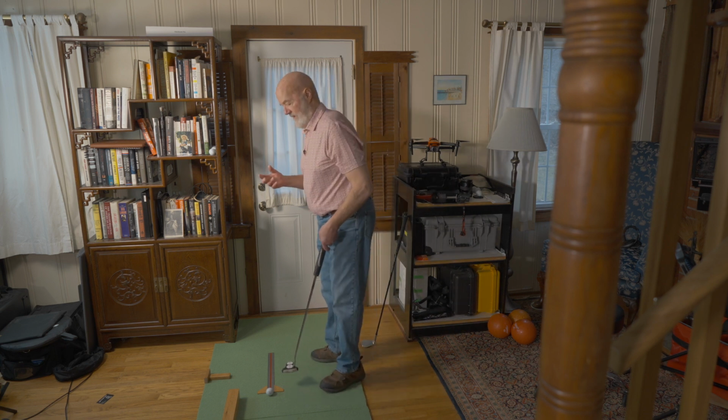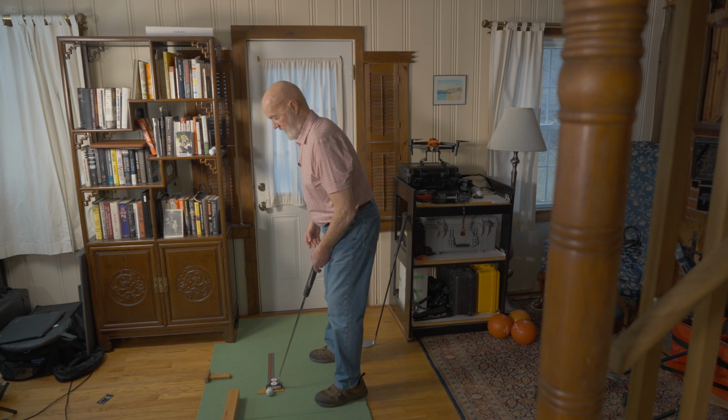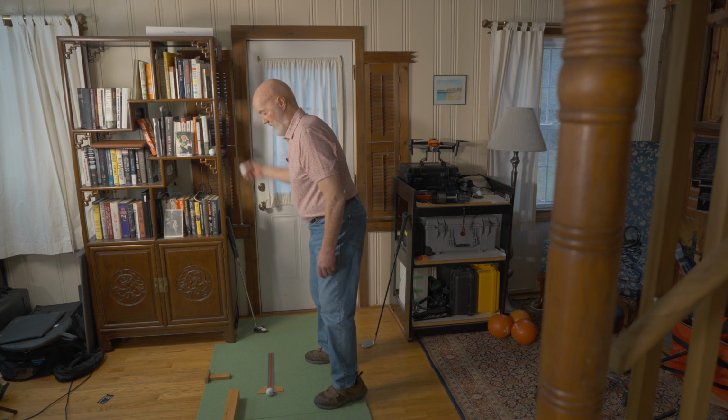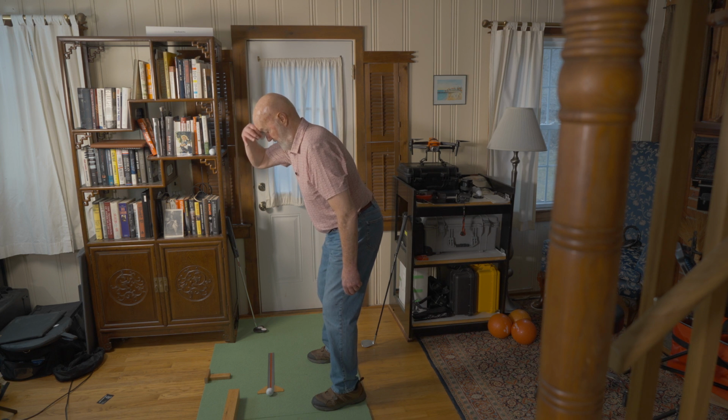So to make sure your eyes are over the ball, over the target line, you set up, make sure you're in your full setup, everything's correct, and then you get a ball and just hold it on the bridge of your nose, make sure you're in balance, of course, and let it drop.